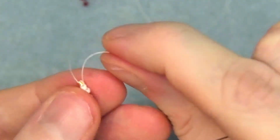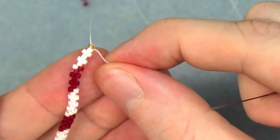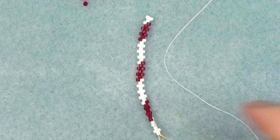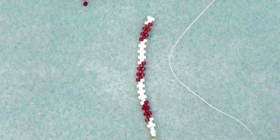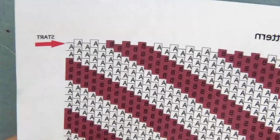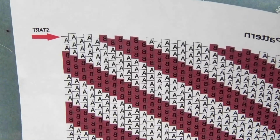This is even count peyote, by the way. Jax has just asked, is this even or odd count? This is even count peyote, which is a much easier of the two. So there we go. I'm coming out of that last bead, and now you can see I've got a whole little row of little beads, all jaggedy bits, and if we have a look at our pattern, we're now going to do row 4. So the best way to check how many rows you've already done, wait a minute, it says trust. Let's put it back into left-handed view, shall we?